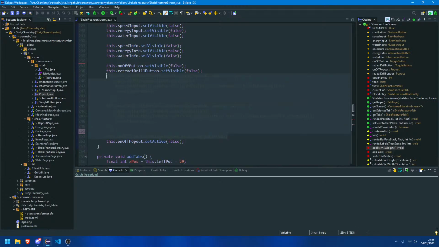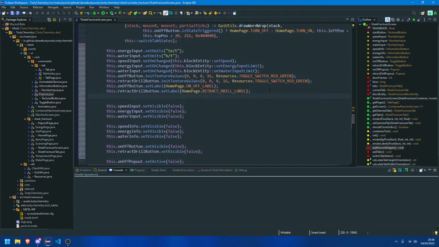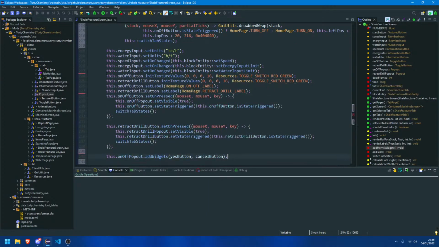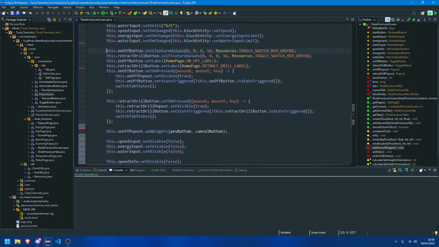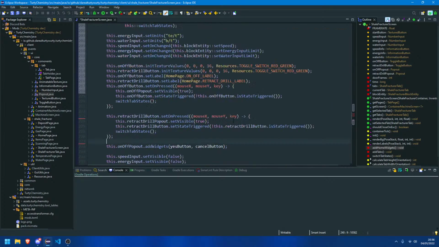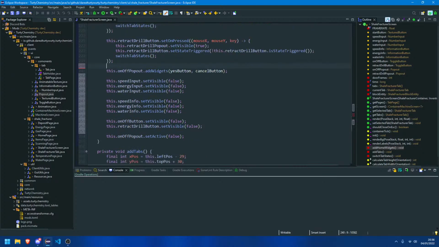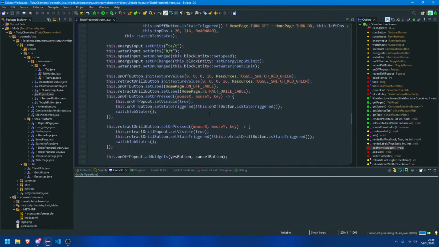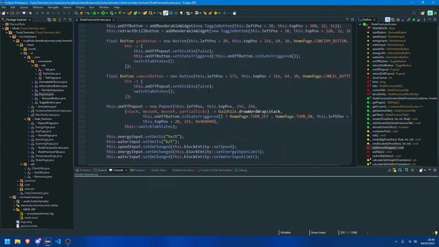Let's add these things. Okay, let's just space these out a little bit. So those are the buttons, and that's the pop outs. Fantastic. And then yeah, and then we have the visible stuff. I think that's a little bit cleaner. Everything is now more organized. Yeah, I would say that's more organized.